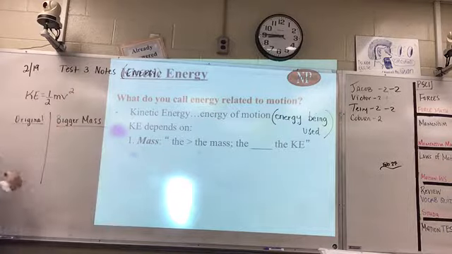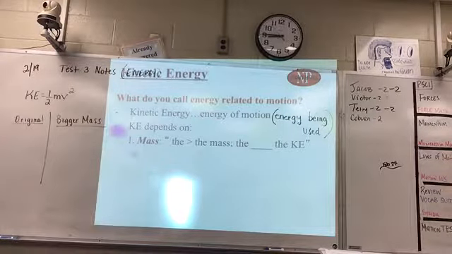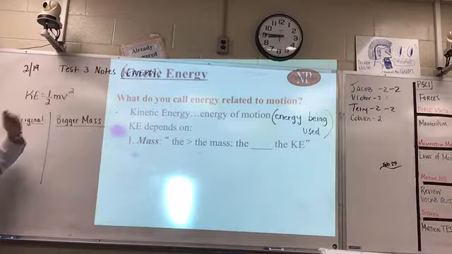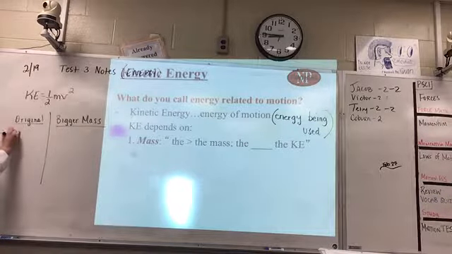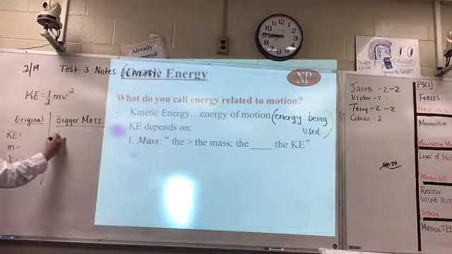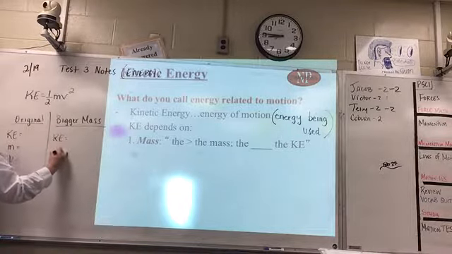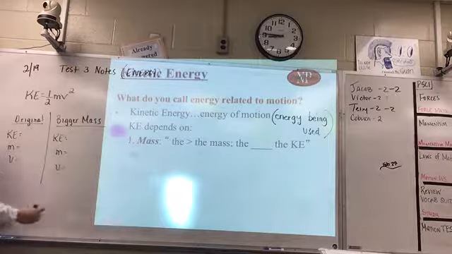All right? So we're going to do it side by side. We're going to do two kinds. Okay? There's only three variables. I know this formula looks a little involved, but when you look at it, there's only three variables: KE, M, and V. So what we're going to do is put KE here, M here, V here. And I'm going to do the same thing over here: KE, M here, V here.